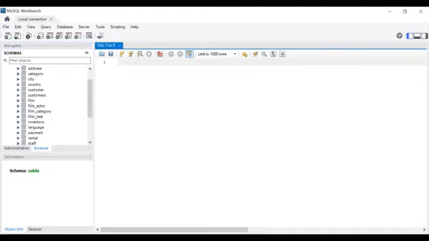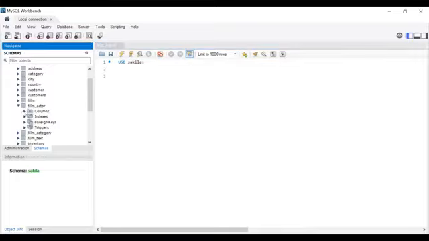First we write use sakila, since we are going to work with the Sakila database, and we execute that. As you can see, the film_actor table has three columns: actor ID, film ID, and last update. The same goes for film_category: film ID, category ID, and last update.